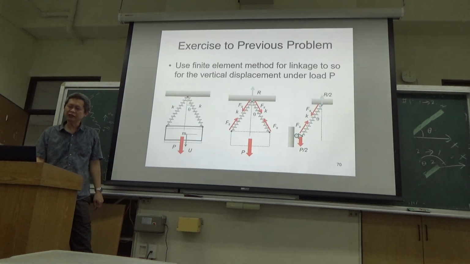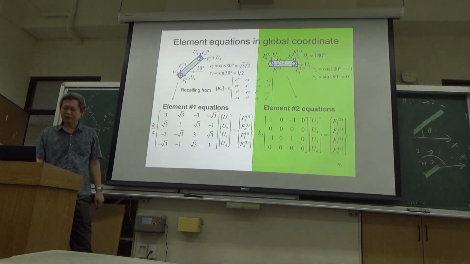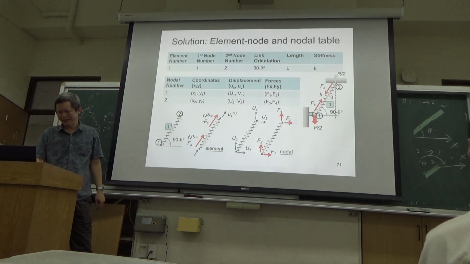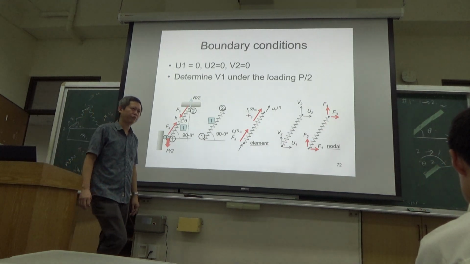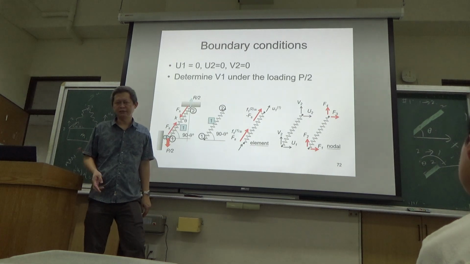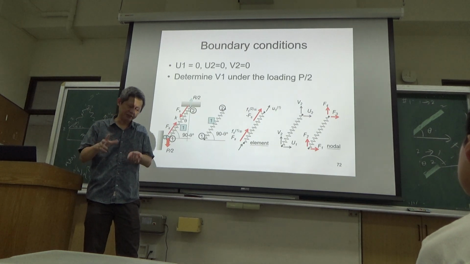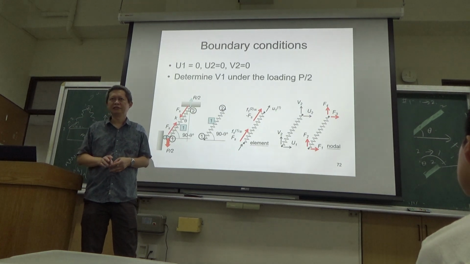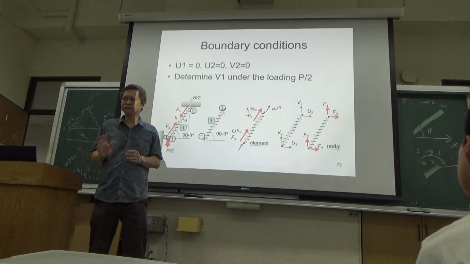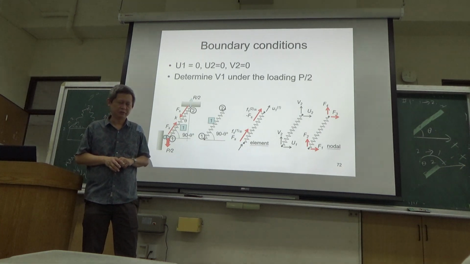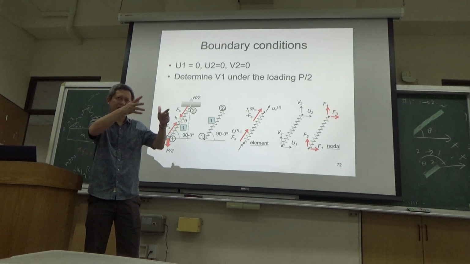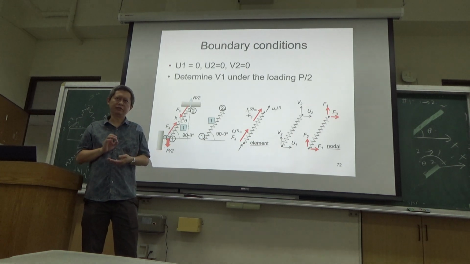Why do we have to do this? Another practice that you must master is, before you do any modeling, if you can do a hand calculation, do it. And next, you can model it with something simple, consisting of a few elements. You validate them. Only when you have gained some confidence, then you start refining the mesh. The whole essence of finite element is not to jumpstart a complicated thing without validation.